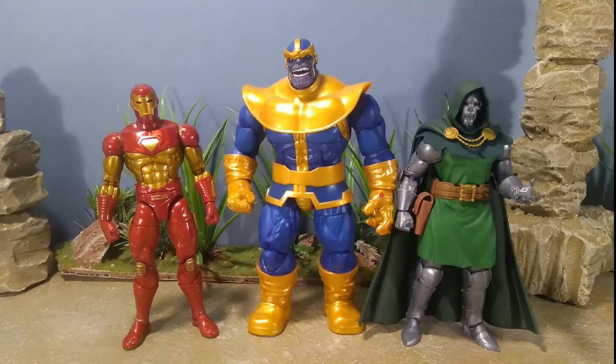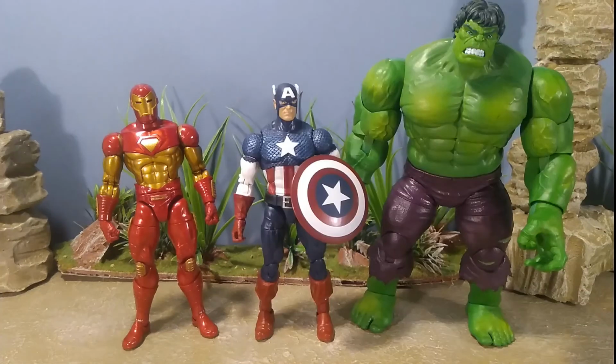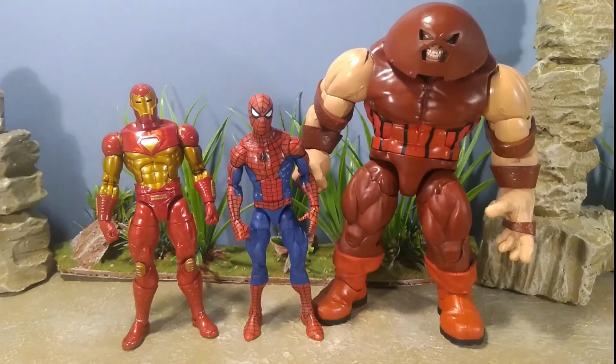Here he is with some of his Marvel superhero adversaries, Thanos and Doctor Doom. Here he is with Captain America, the 80th anniversary version, and the 80th anniversary Hulk. Here he is with Spider-Man, the retro version, really nice. And the 2-pack Juggernaut. Yeah, again, looks brilliant.